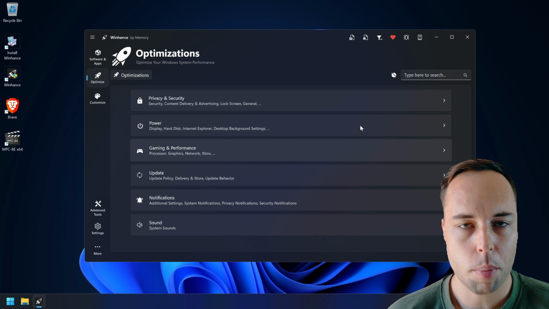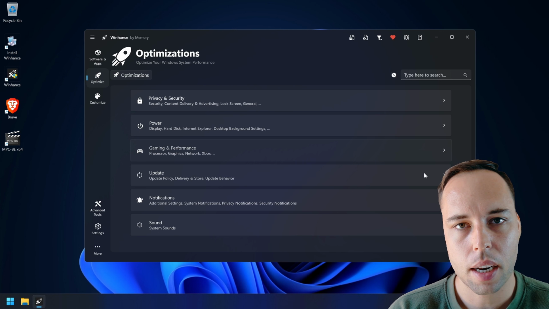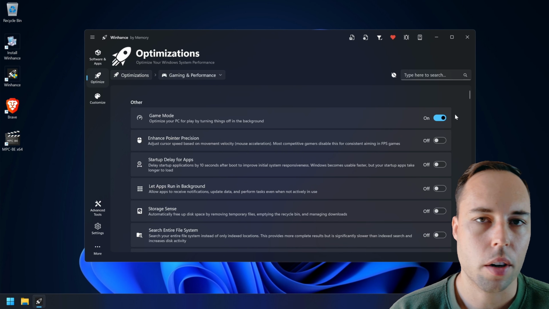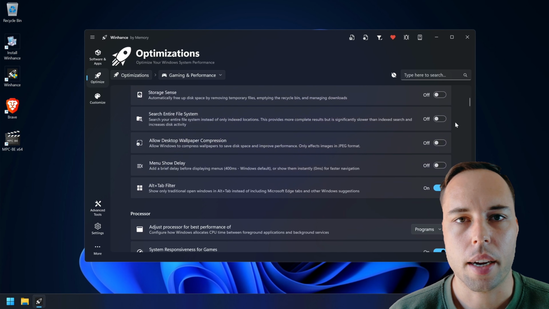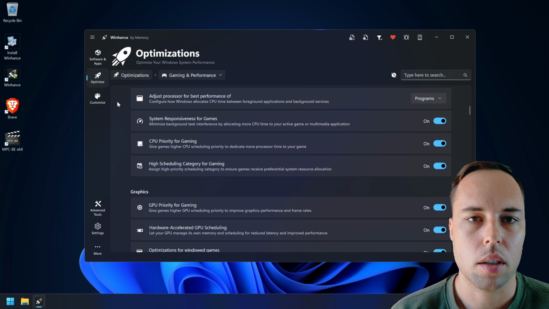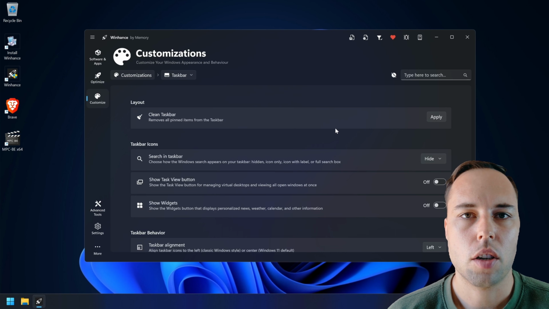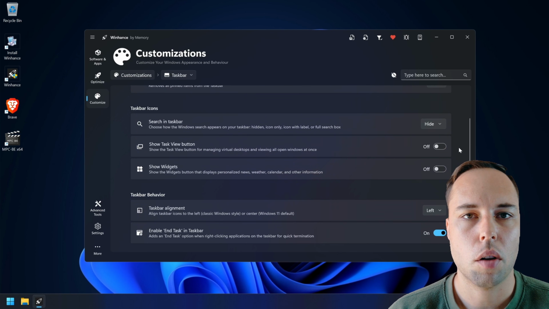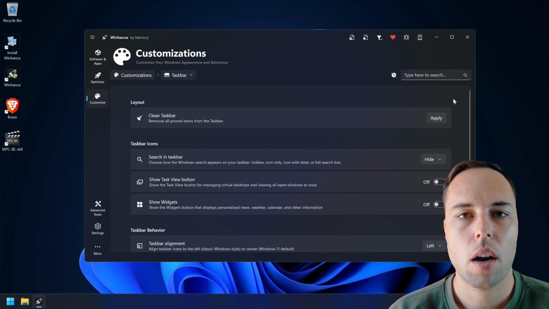You can go through the different optimizations and customizations that it has to offer and then change the settings to your desired state. But at least now you have a clean Windows installation right from the start, and you don't have to waste time setting up Windows after doing a clean installation. It's already done for you as part of the Windows installation process. And it's really simple. You just download Winhance, open it, use the Windows installation media utility, provide a valid Windows ISO file, run it through WIMUtil, and then copy that over to your Ventoy USB flash drive, and you can get a clean install of Windows in under an hour.